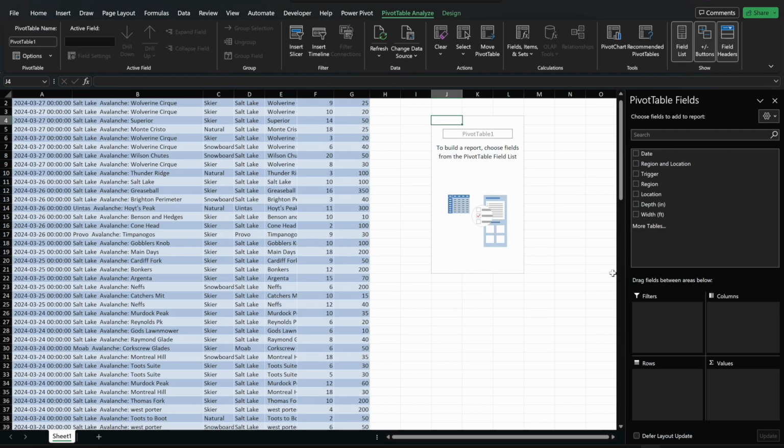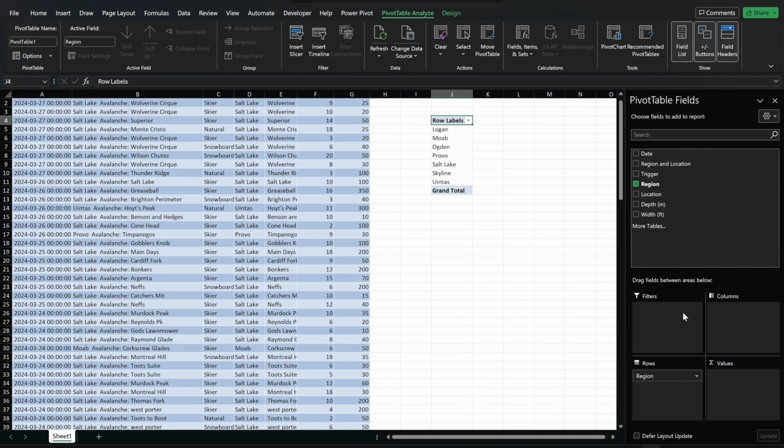So we want to see, let's check which metrics we're looking for again. How many avalanches by each region? We could just take region, put it in rows. And for this part, we could put in anything as long as it's not a numeric value, or we can count the numeric values, but we can just put in date as our values. It'll just count out the date. And we can see how many avalanches are in each region. It looks like Salt Lake is the region most likely to have avalanches. This makes sense because it's the highest traffic backcountry region.